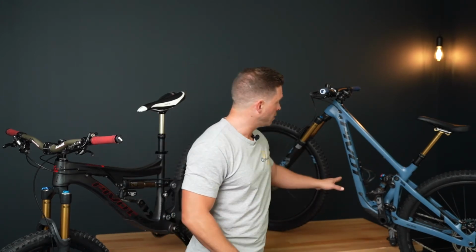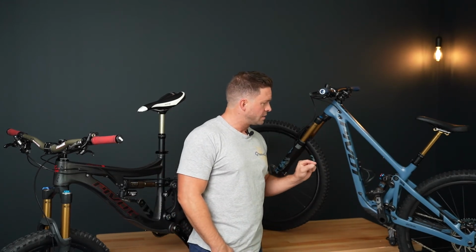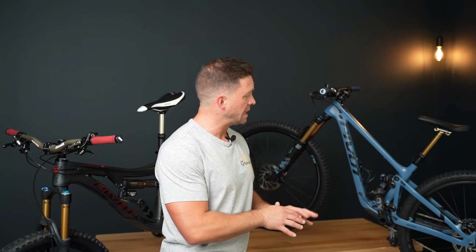Comparing it over to this trail bike, again, I don't have as much experience with it. I've only had it for about 2 months or so. But I remember distinctly noticing when I was demoing this bike, it's not that the capability is less per se, it's just much more precise. It's a much more surgical approach to descending. And it's not that this is more fun. This is just extremely precise, and it's actually very rewarding. You pick your lines. It's a little more thoughtful.